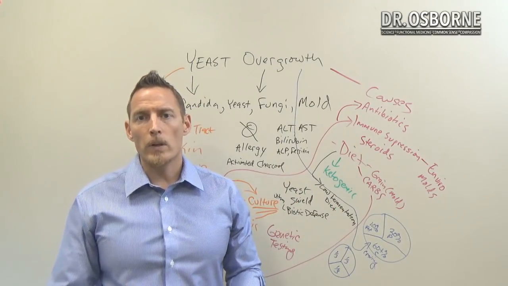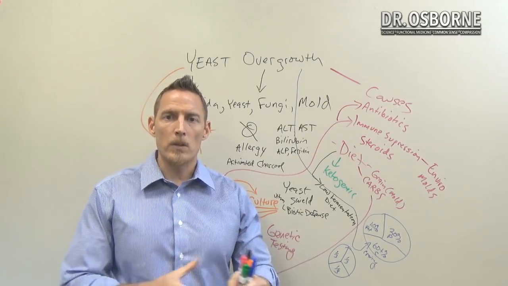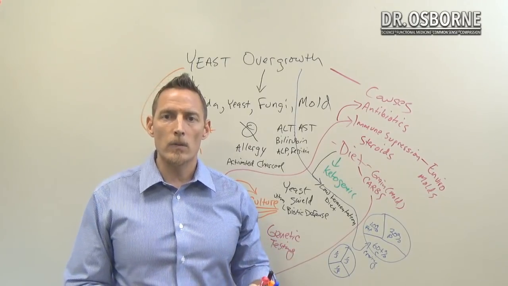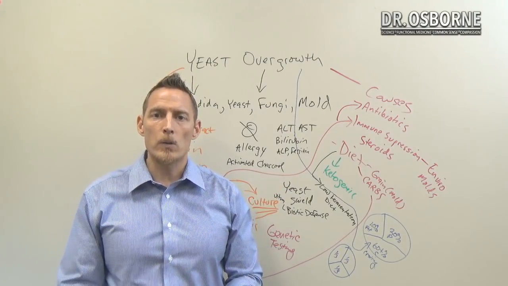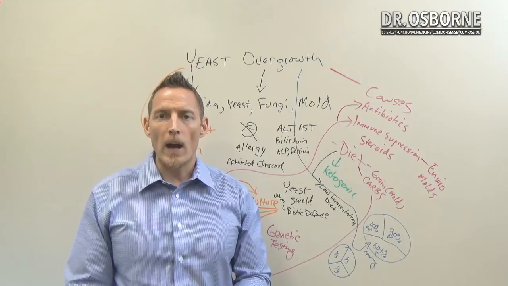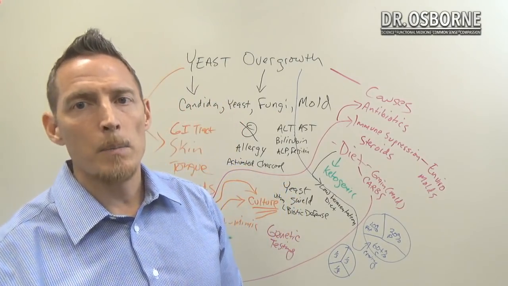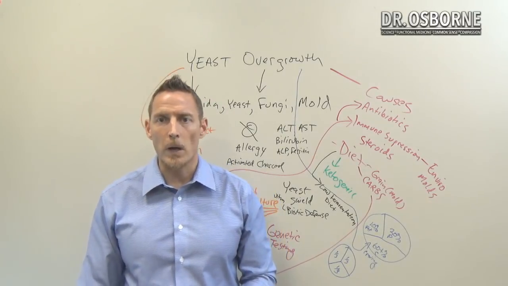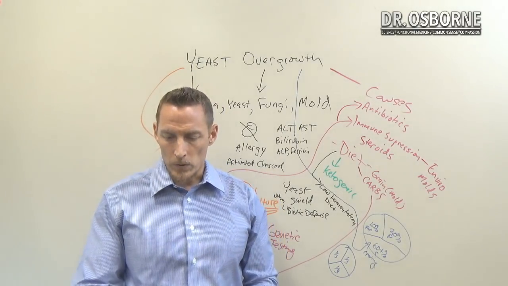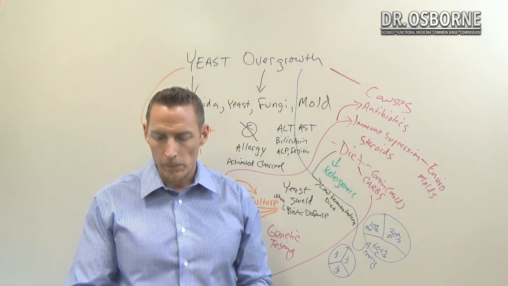And this is where it's important to get that type of culture testing done, because if you've got multiple types of problems, dysbiotic bacteria combined with yeast overgrowth, but you know what is effective at taking care of both of those entities, then you can go after them simultaneously. But you don't need to separate it out. A lot of people try to separate it out, and what ends up happening is it just ends up taking an extra 6 months to get rid of the problem. So it's not something that necessarily you have to separate out. Great question.